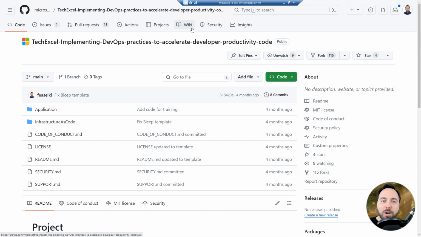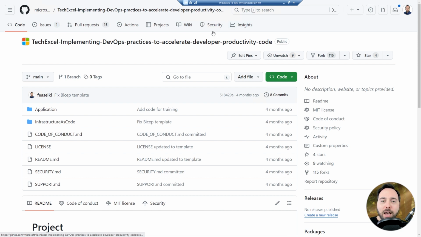Many open source projects have wikis for new users, and I occasionally see private repositories at companies include wikis, but only occasionally. The Security tab covers a few neat features for securing your GitHub repositories, and we will have an entire video on that later. Finally, the Insights tab gives you an idea of who is using and contributing to your repository.